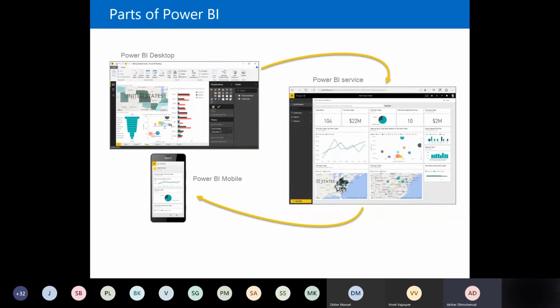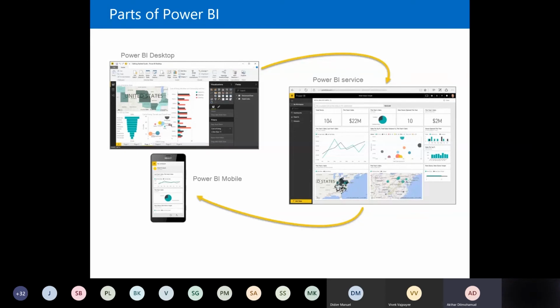So let me highlight one point, because a lot of people have the impression that they would like to use Power BI Desktop only, right? Just to clarify, Power BI Desktop is the free tool, the report authoring tool. And if you remove Power BI service from that equation, Power BI mobile will not work, because it needs a Power BI service at the back, whether the service is cloud-based or on-premise, right?